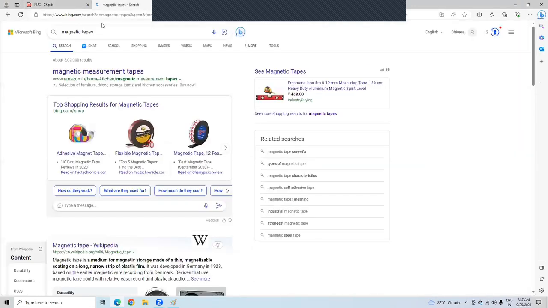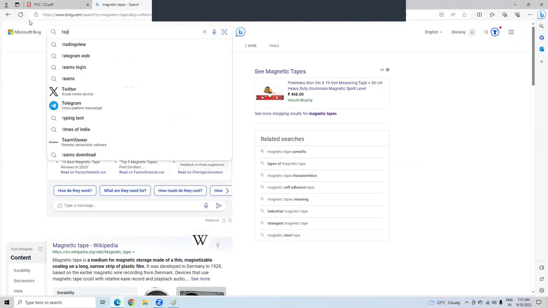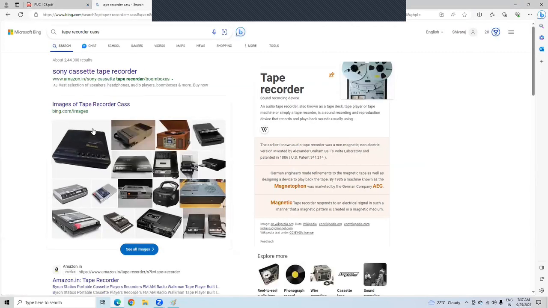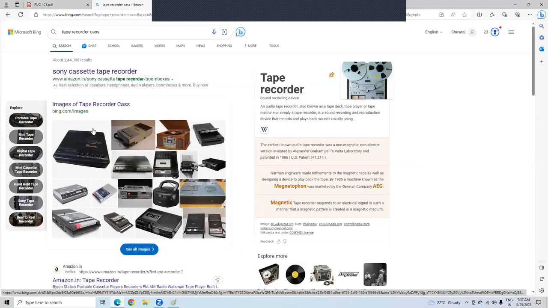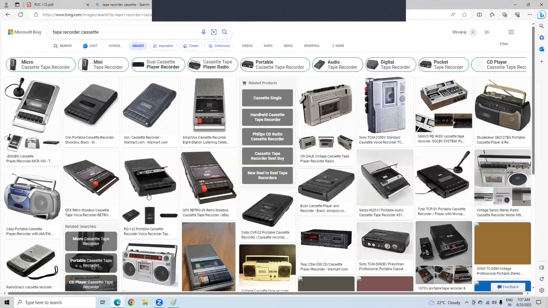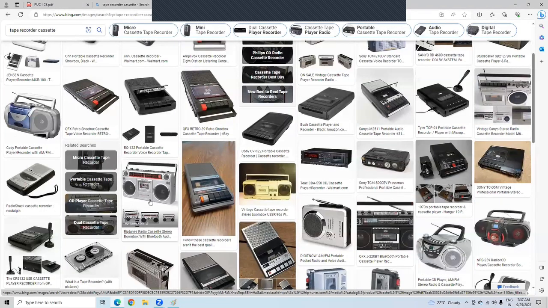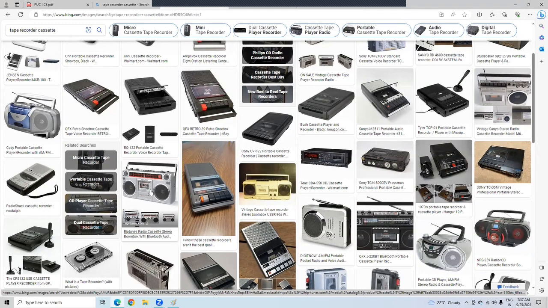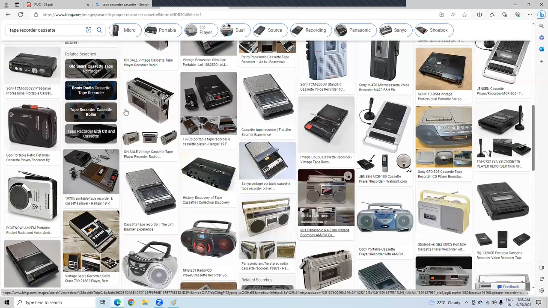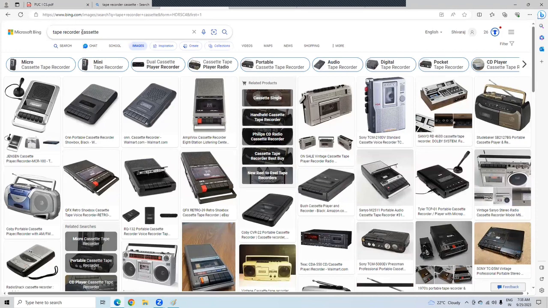Earlier we had tape recorder cassettes. This is the music system of earlier days, like the 70s, 80s and 90s, when we were using cassettes only.